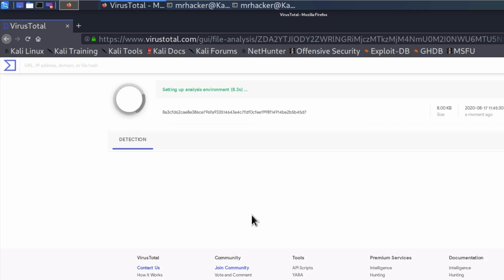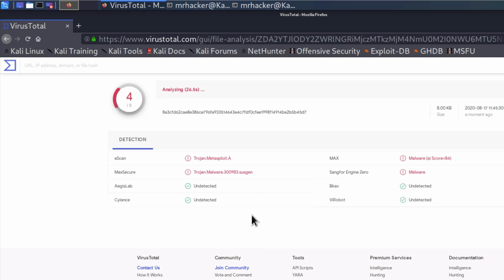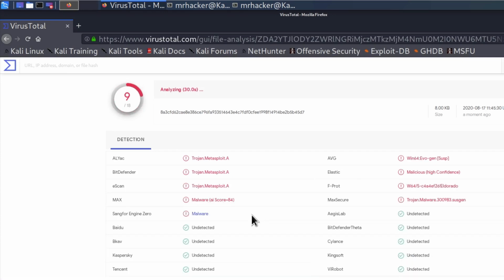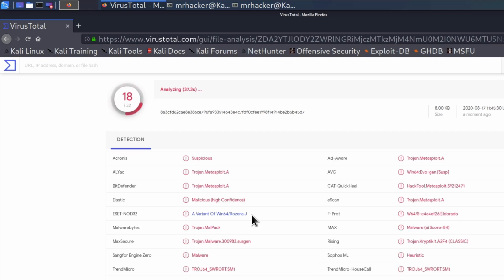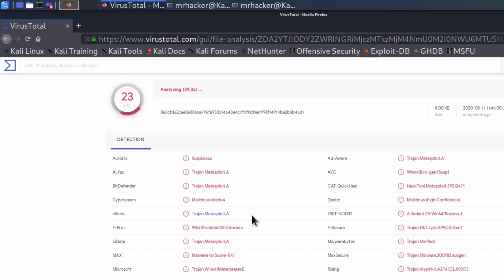Now, while this is scanning, let me tell you something real quick. With the msf options, don't expect to get much better results once applying some additional options or something like that. As I already mentioned, msfvenom is a really known tool, and everyone uses these options to generate payloads, so they are very well known to all the antivirus vendors. Here we can see our second shell is scanning, and let's see whether we get a lower number than 43.